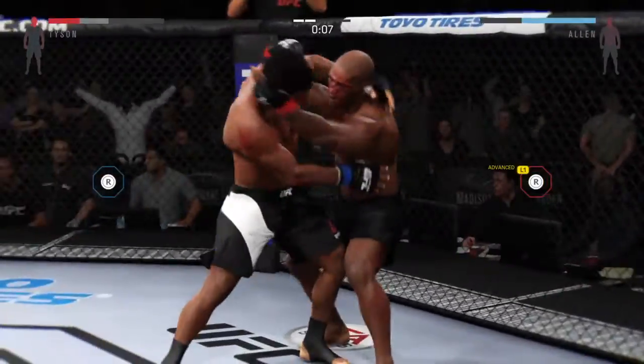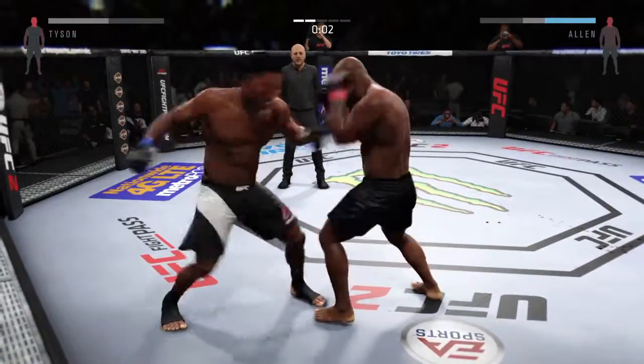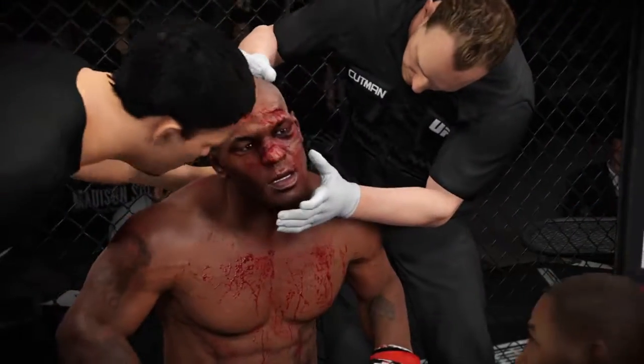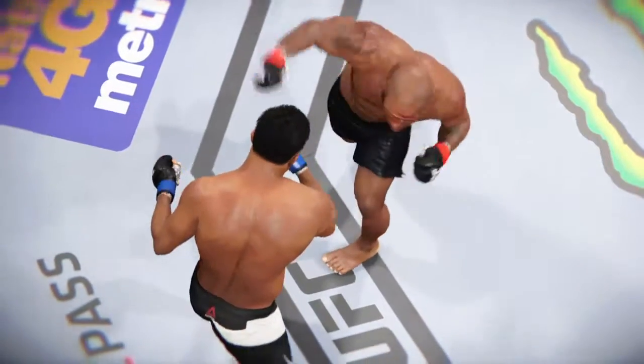Ghost Dog with a hook from the clinch. Wow! Big left hand. Powerful strikes. Oh! Strike! They have fought for 10 minutes. That's the end of round number two. Mike Tyson's cheek is a mess. I think the doctor's gonna have to take a look at it. That cut on his cheek is absolutely horrific, Mike. They need to stop this fight.